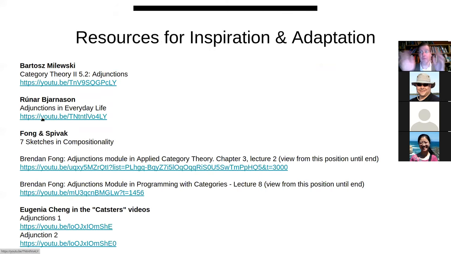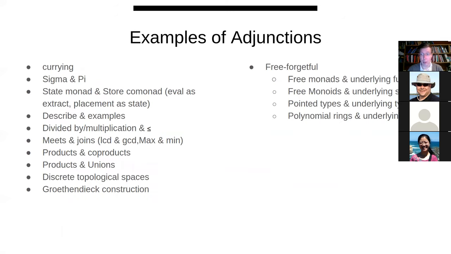And Runar's talk, I thought, is wonderful in terms of laying out many, many examples. There's one or two places where he doesn't present quite the full picture, for example, presenting things as an isomorphism in one place. But it's a very nice talk, excellent talk as far as motivations, as far as giving the big picture, as far as offering a path for why this is so useful, and some creative examples that you'll find few of in other places. It's really a great talk. And he does talk about the state monad and store co-monad.